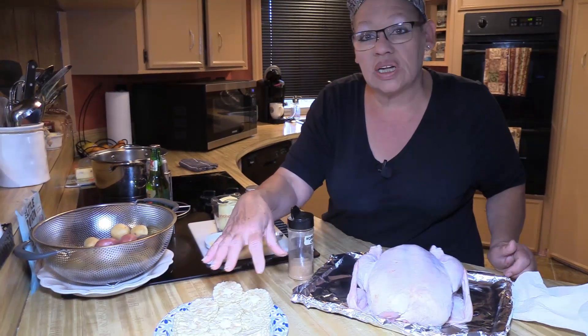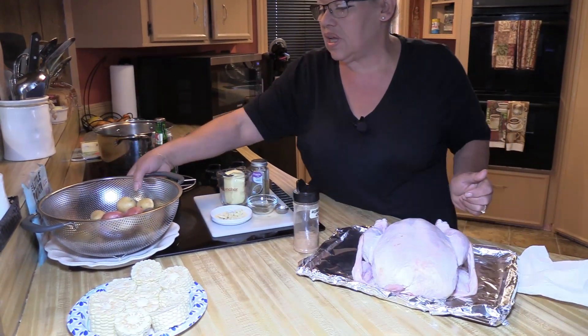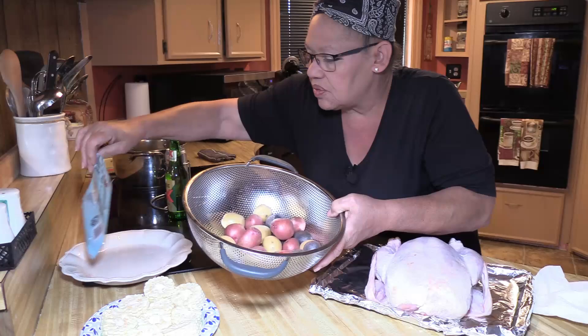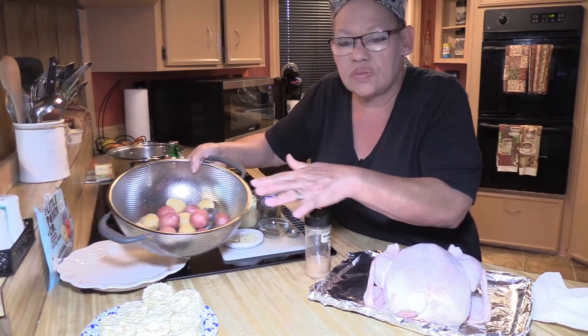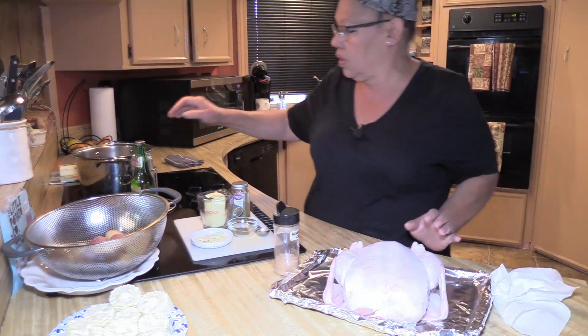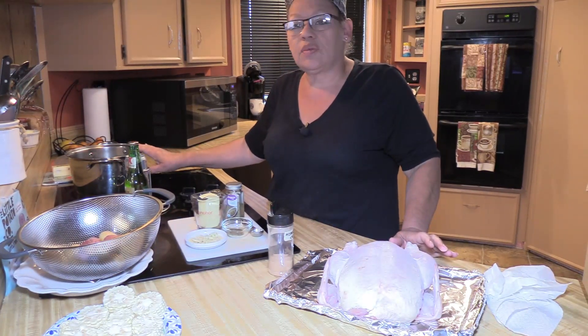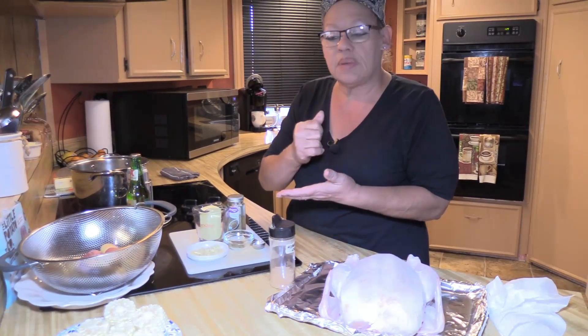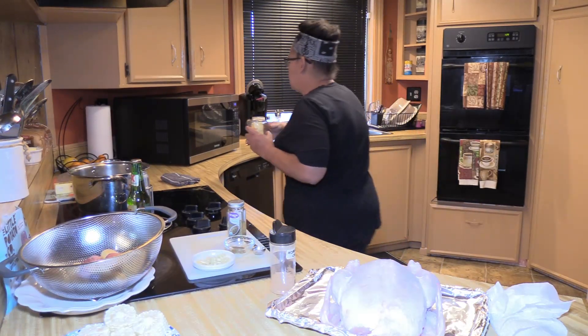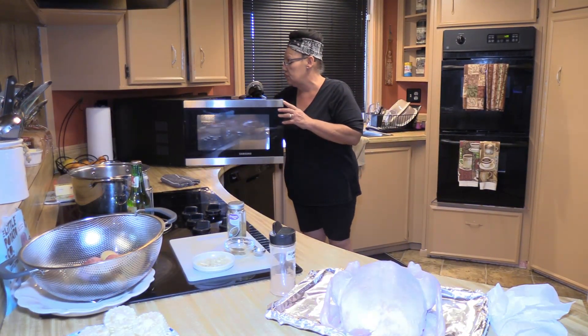We're going to go ahead and rub this in a few minutes. Two or three things I want to talk about before we actually do that. I went ahead and cut the corn - I'm going to let it sit in the refrigerator until I'm ready to go. Then I took my little potatoes here - they are just a trio, which I love. They're the perfect size and I got a really good deal. I washed them already, that's why I have them on a plate - they're dripping. So what I'm going to do is hard boil them in the house, then take them out to the grill, smash them, and put garlic butter. I'm going to put the butter in the microwave so it can get nice and soft.